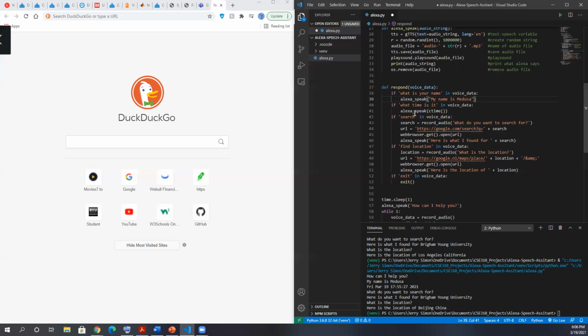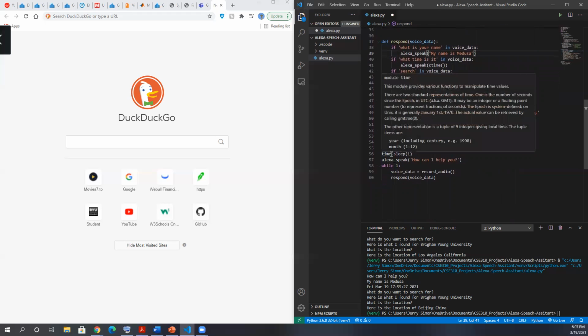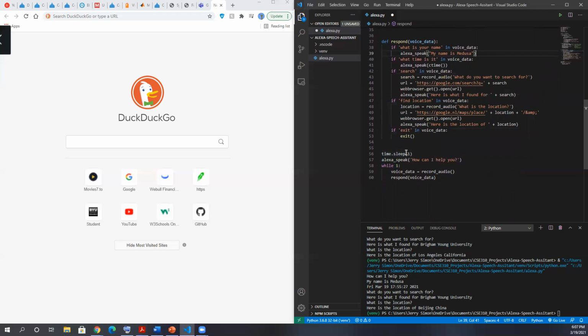All right, so people, these are some of the basic functions of the def response function and what it does. And as you can see, I have the time.sleep function, because I don't want to be running the program each and every time to ask a different question. So I put in a 1 second sleep time after it has executed a command, and then it wakes up to listen to the next command.